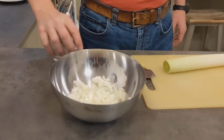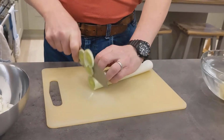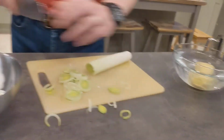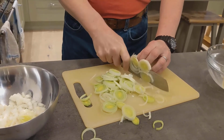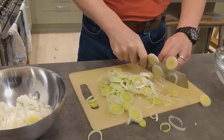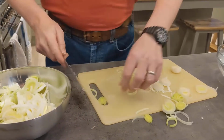I have chopped up the onion quite finely, and then I've peeled the potato and washed my leek. I'm just going to very quickly cut the leek into rounds and put them in with the onion. And what we'll do is once they are all chopped up, then we will soften them with some butter. So we'll come on to that. That leek's almost done. Oops. That bit decided to escape. Never mind. We'll clean that up later. So that's the leek done.